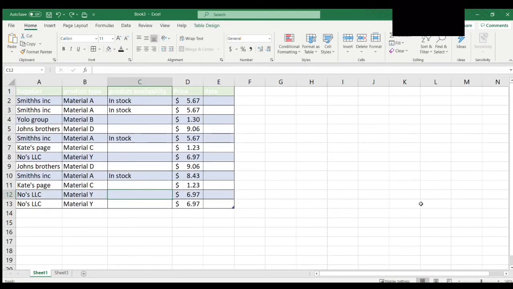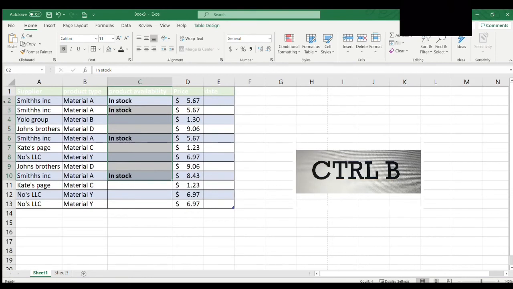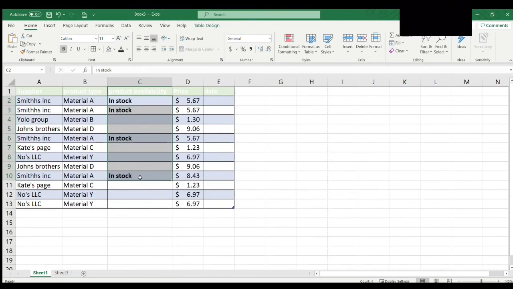Okay, and the last set of shortcut keys I want to show you will be in case you want to make your text bold, italic, or underline your text. Let's start with the bold. I will work in column C. I will select the area I want to make bold, and I press Ctrl B, and it made my text bold. If I want to go back to my previous text, I just press Ctrl B again.